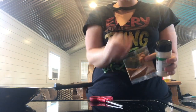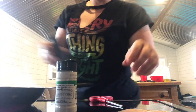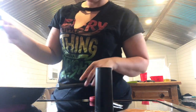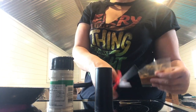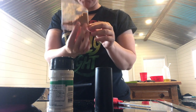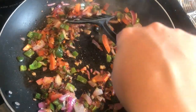Okay, it is now time to put our salt and pepper and then our Southwest spice in here. So let's put a little bit of pepper first and then a little bit of salt. Okay, and then we're gonna cut this open and use half. Yeah, that's about half. Woo, I like the color of that. The caramelization is beautiful.